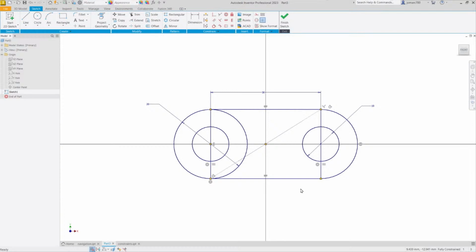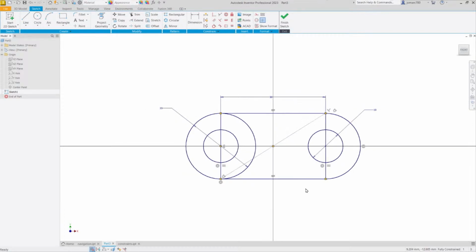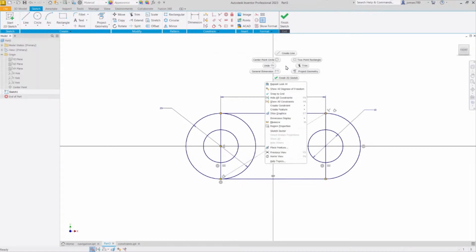That means our sketch is now fully defined. From here, we can exit sketch mode by selecting finish sketch, or simply right clicking on the blank area of our graphics window, selecting finish 2D sketch.